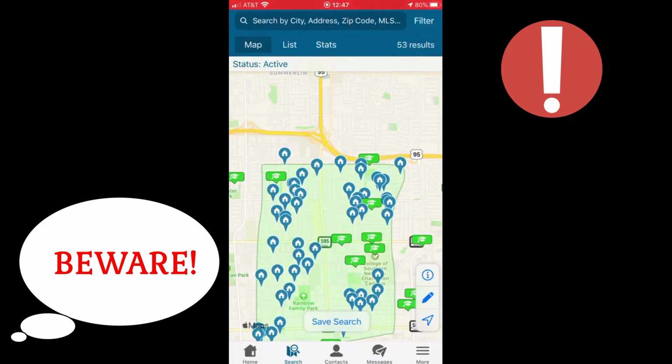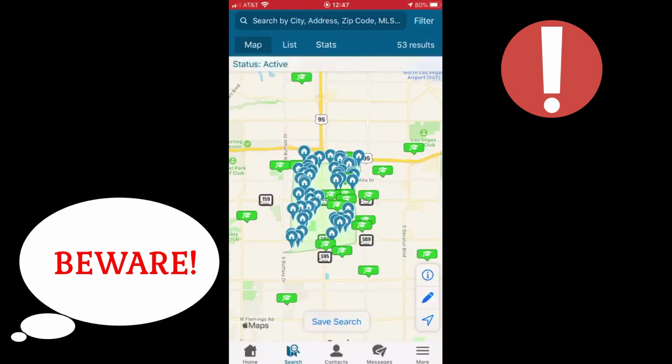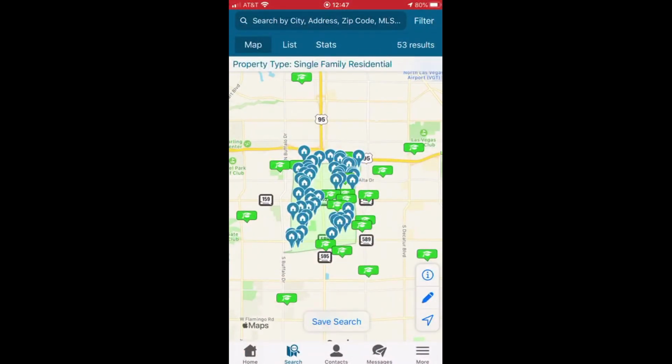You don't want a situation where a family buys a house specifically for a school, and then they realize that the house is not zoned to that school. So don't forget, it's really a cool app, but don't forget to do your own due diligence.